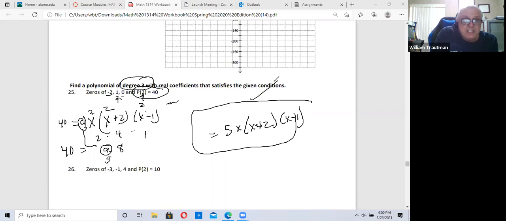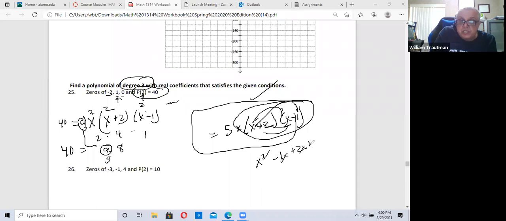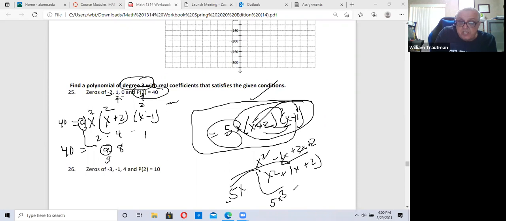Now, that's how we did it in class, but sometimes they made you multiply these together. So you would multiply these 2 together. x times x is x squared. x times -1 is -1x. 2 times x is 2x. 2 times -1 is -2. This adds up to +1x. We have all this, and then you multiply it by 5x, and you distribute that. 5x cubed plus 5x squared minus 10x. Do you see? And then this would be the answer.